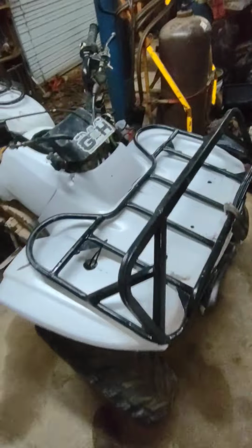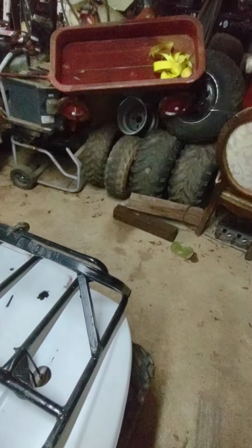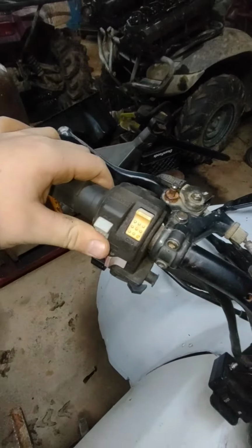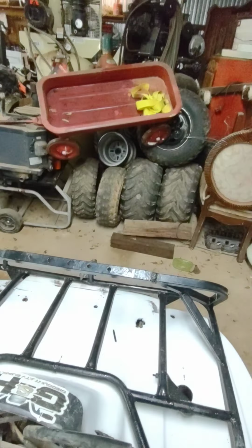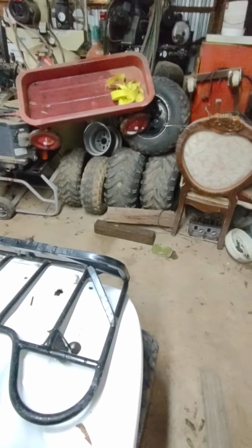Now, the way I did it, you can wire in a high beam to have a high beam, but these won't work on high beam. They just turn off. As you guys can see, on high beam, low beam, they're on. Now they're off. But yeah, that's basically the step.